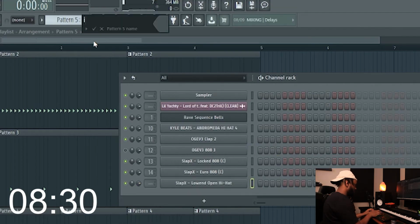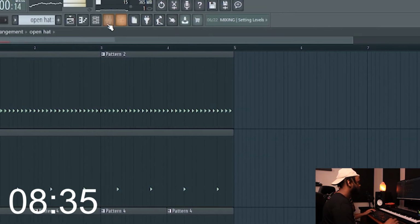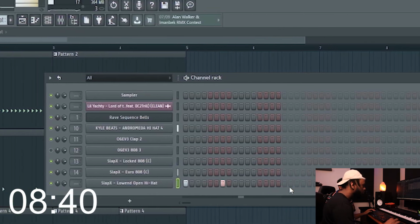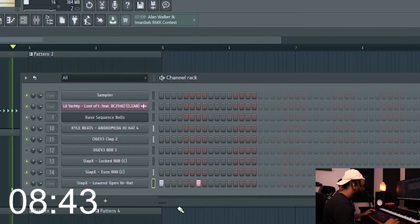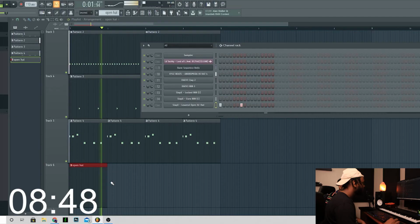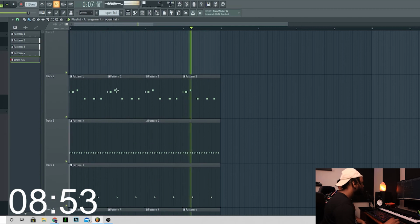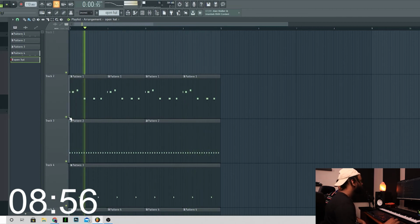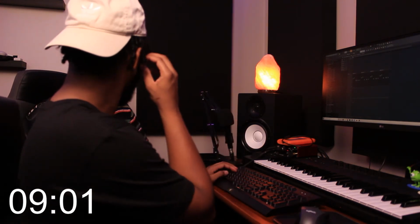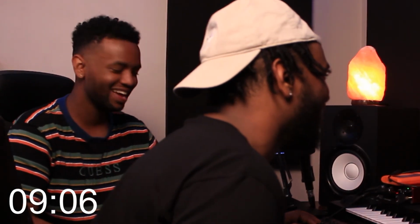This hi-hat, or open hat, I should say. I'm trying to think how I want to do that. It's hard. Boat bell? Like what's that? Ding, ding, ding. Oh! No, no, I got you.